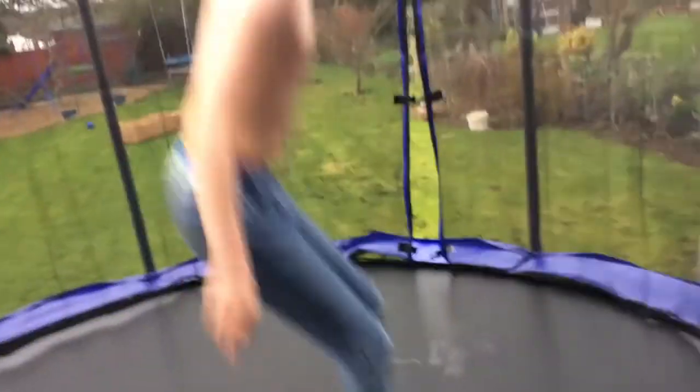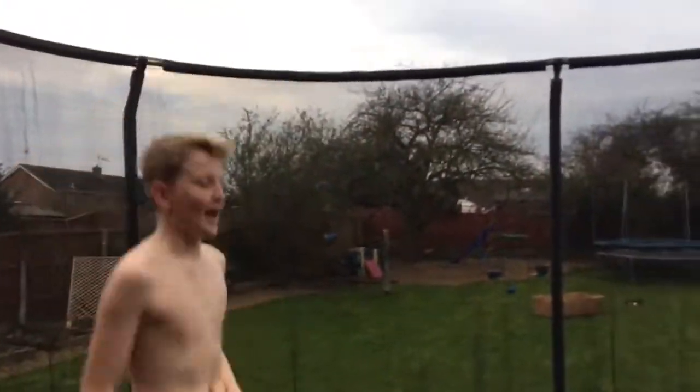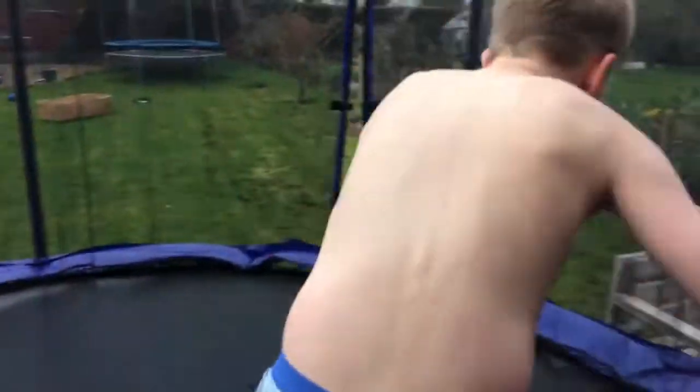You have to go on your back before you do any of that. Then what you want to do is go back and jump over. This is how I actually learned — just doing this. Then once you're ready to send it, just send it. Like this. Oh! He lands it! He lands it! He lands it! Boys! Oh my gosh!